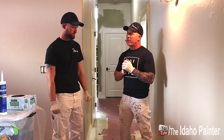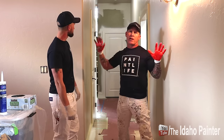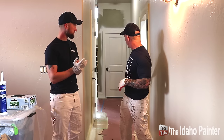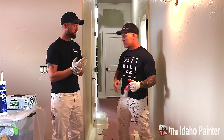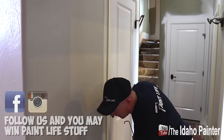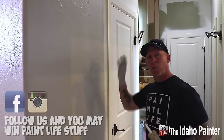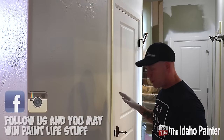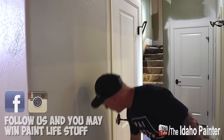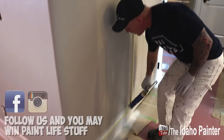We're working on a huge house — five or six thousand square feet, fifth day in, almost done. We're using 3M 2020 tape in this hallway and some FrogTape in other areas. Here's the first situation — I've got a door jamb and some baseboards. I'm just going to put a little small bead of caulking because you're really just wiping it all off. You don't want to put a lot of caulking on — the more you put on, the more you have to wipe off. I'm putting a little tiny bead on the tape and I won't get too far ahead because the caulking dries pretty fast, so I do short sections.